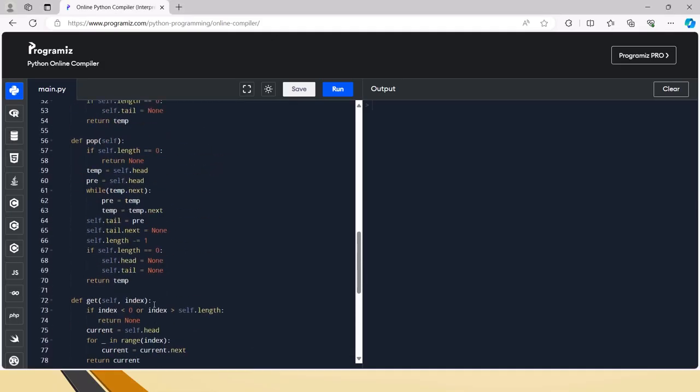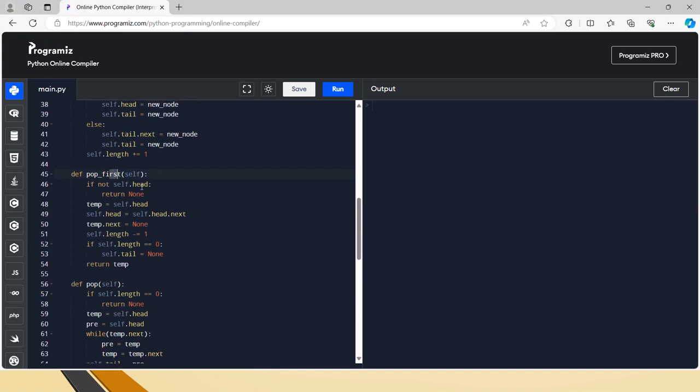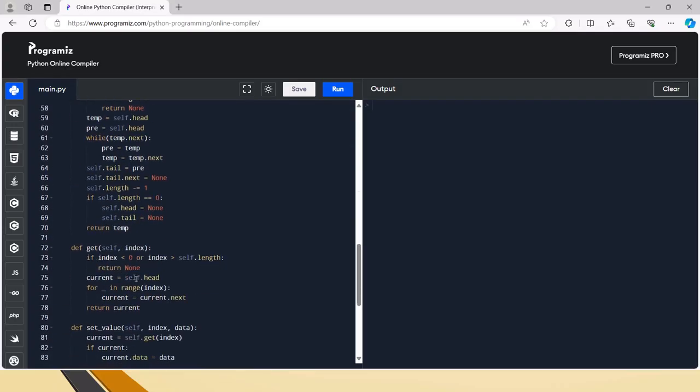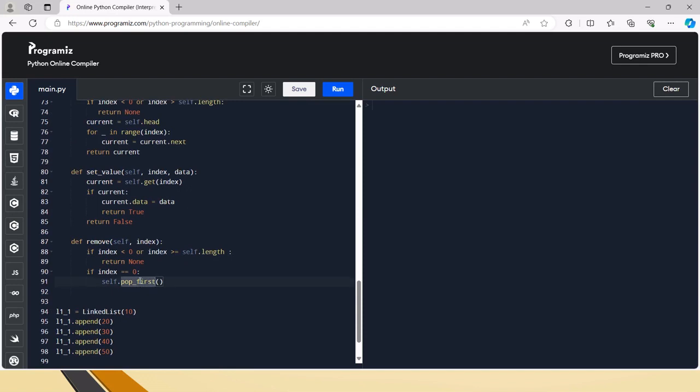So hope you remember the pop first method, right? What we have done. In the pop first method, we have just verified that the list is not empty. And if it is not empty, then we have created a temporary pointer for taking that head. And here, if you just add it here, right? So if we wanted to remove this particular first one, we have to move this head to this second one and this pointer to be pointed to none. So these things we have done as part of pop first. And now we are calling that here. Correct? So that the first element will be removed. So why we have to have this is so that the code will be faster. In case of these kind of cases, if we have considered, then it will be faster.